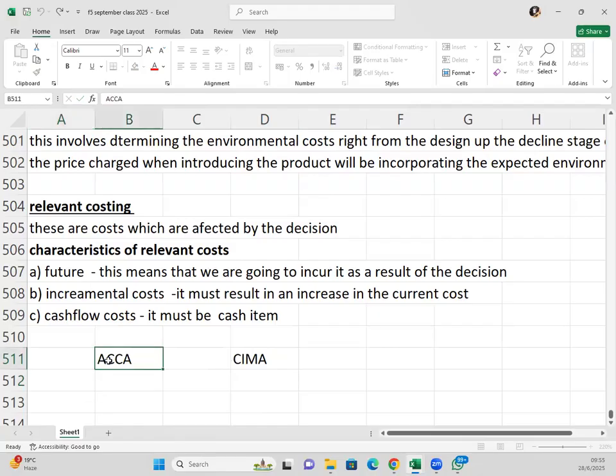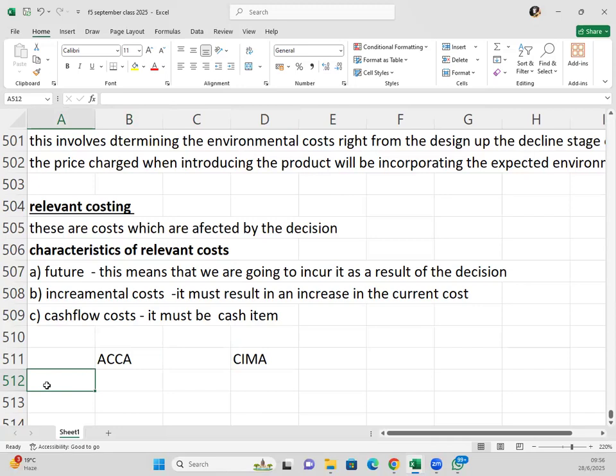But if we need an additional room for CIMA, even though rent is fixed, if now we need an additional room that is not part of the rooms that we have, it is going to result in an increase in our rental cost. So in that case, the cost of rent becomes relevant because it's an increment to our total cost. But if the cost is not adding to the cost that we have right now, it's not relevant.